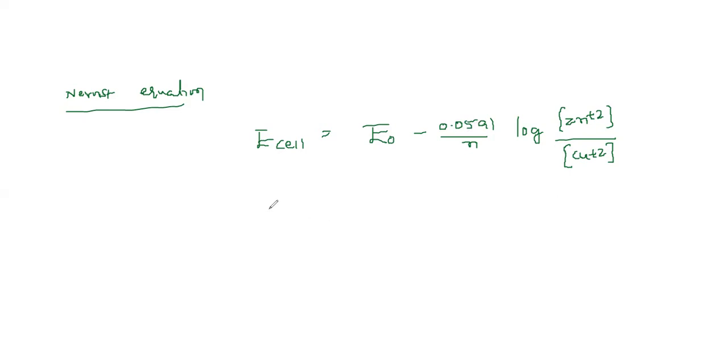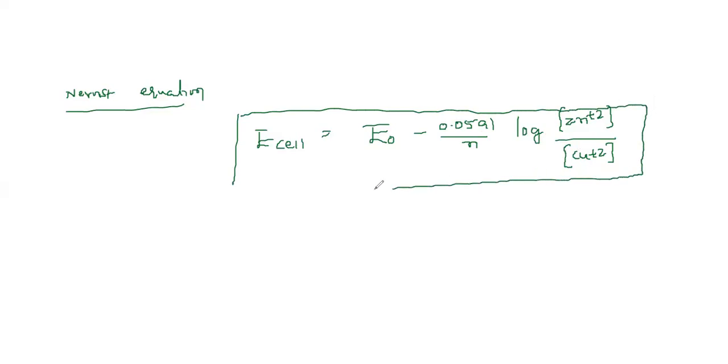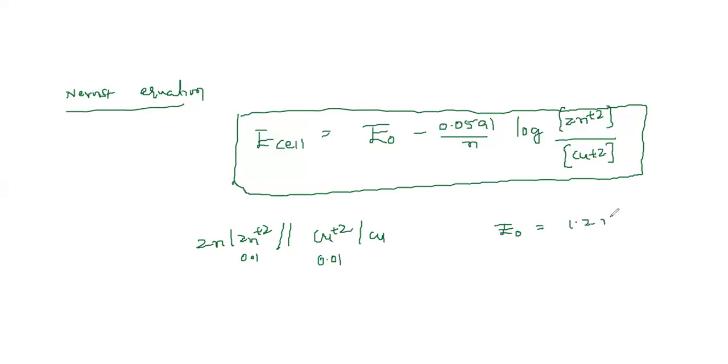Then how to get this 0.0591? Generally in the Nernst equation, E cell equal to E naught cell minus 2.303 by n log, and the log base 10 value gives this, so that we can easily identify. No need for the derivation part. They will not ask the derivation part. They will ask only this type of question. They will give the anode concentration, then the cathode concentration. For example, salt bridge, then copper plus 2, then copper. The anode concentration is 0.1, the cathode is 0.01, and E naught cell is 1.2 volts. Then find out the E cell.